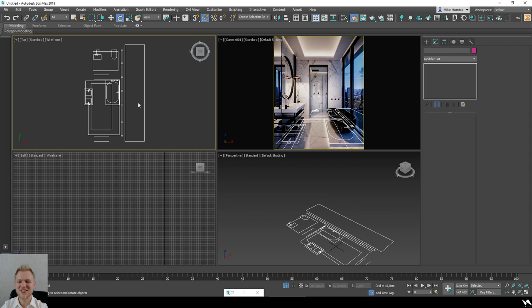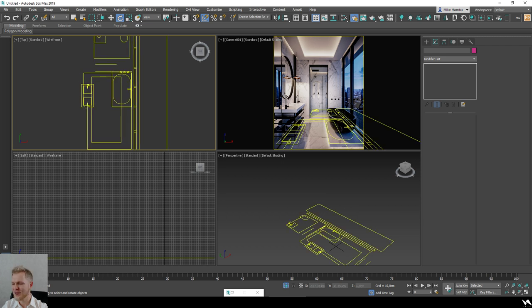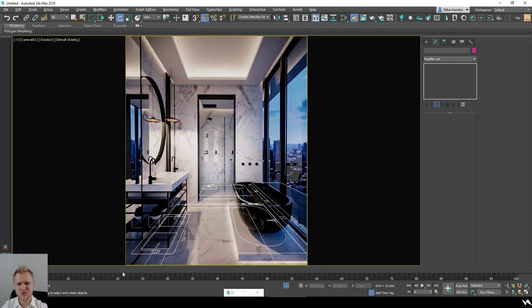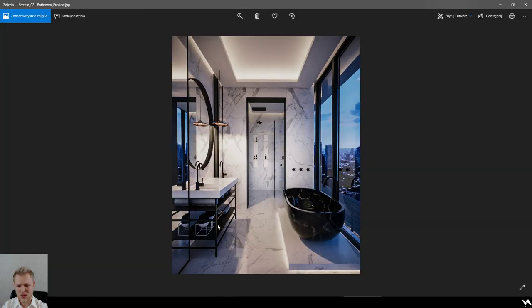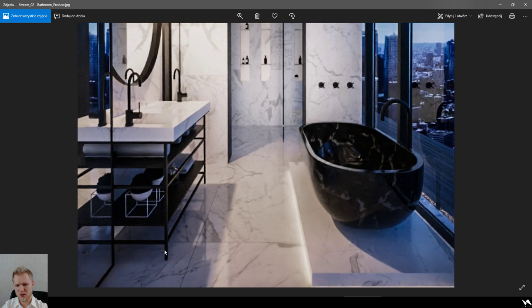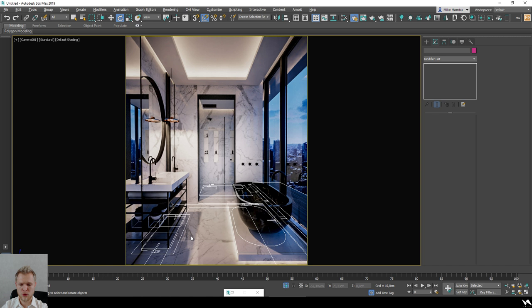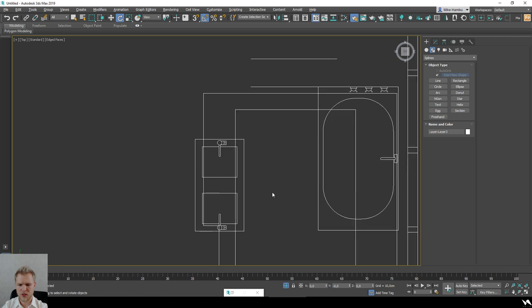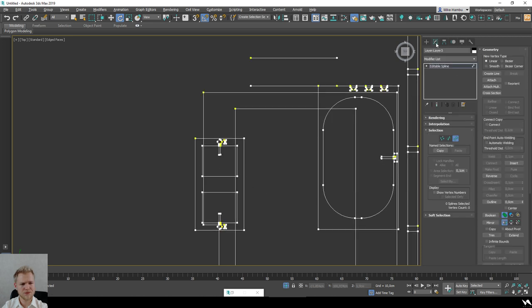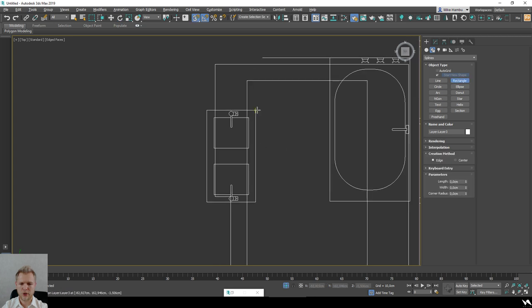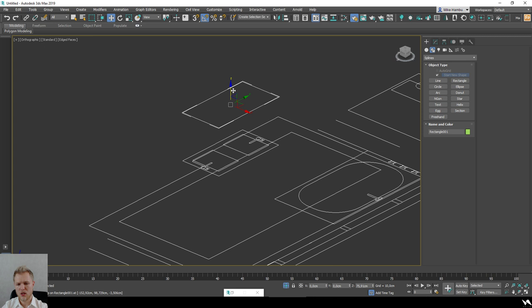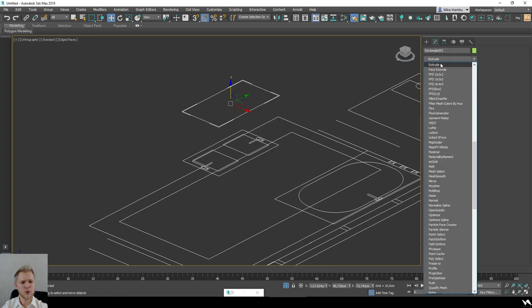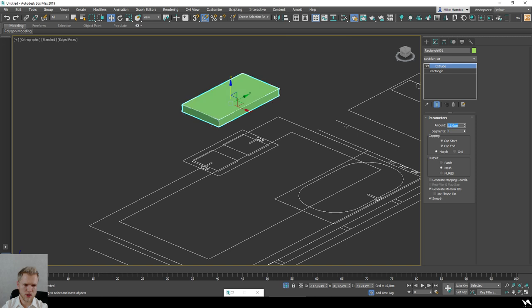Okay, so moving on, I'm going to model this cabinet here. Take a good look at it. We're going to use some basic techniques. From what I can see, it's going to be quite fast for us because we can use an approach with rectangles. Since I've got this element here highlighted, I'm just going to recreate it using a rectangle. Then I'm going to extrude it and give it a little bit of height.